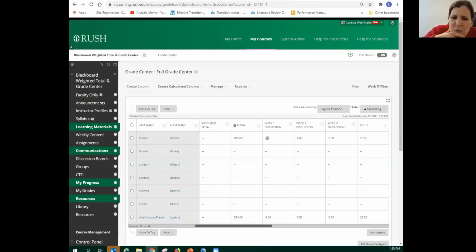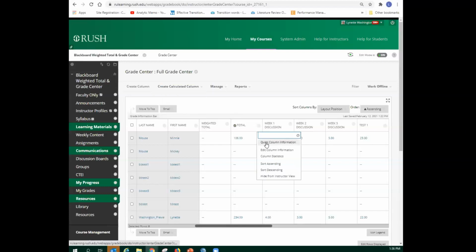So my question is, what does that mean, external grade? I think the main purpose of the external grade is if the LMS, so if Blackboard, is pushing the grade into another system, like Colleague, WebAdvisor, or something like that, but we don't use that at Rush, so it doesn't really matter that much. But I just tell people to set the external grade as what they want to be calculated as the final grade. But in reality, it's for if there was a system that is pushing that grade into the final grade system.